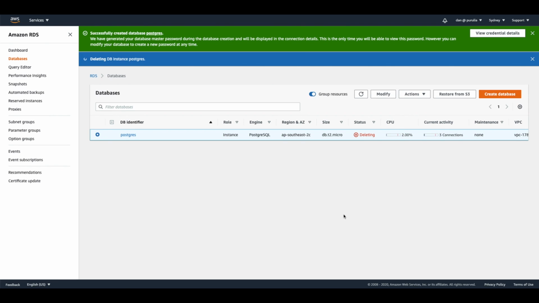So that's how you can create the database instance. You can connect to it and then do database operations in RDS, and then whenever you don't require it, you can delete it or you can stop it and then start it again whenever you need it. So that's how RDS is very easy, very easy to maintain. There is no installation hazards, there is no infrastructure hazards. So yeah, that's all.